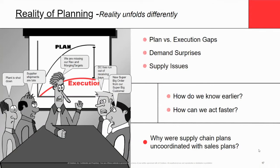So how do they solve for it? They basically don't even get into this meeting that is depicted in this PowerPoint, right? They are all actually acting independently in their own silos. And they literally have very little communication to know that if I'm making a decision on one side, what is the effect of that decision on the other side? So this is unfortunately the state of reality.